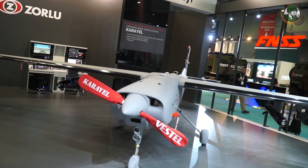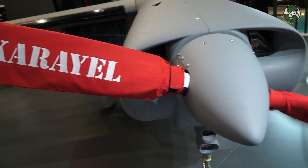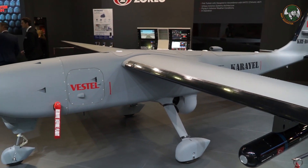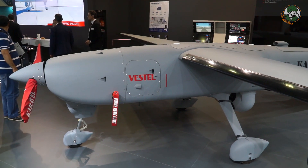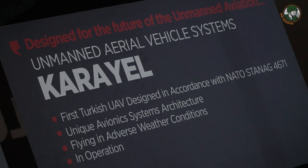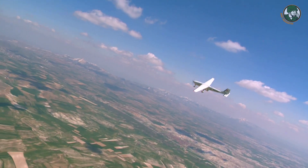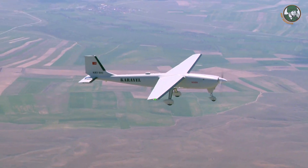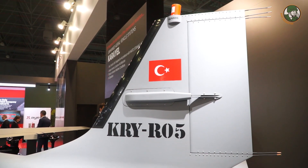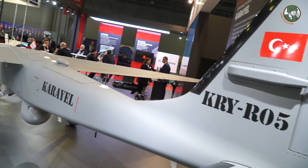This UAV is a tactical UAV indigenously designed, developed, and manufactured in Turkey. It flies over 22,000 feet for about 20 hours, and can carry surveillance cameras as well as rockets and missiles. It is already in operational use 24 hours a day, 7 days a week in the eastern part of Turkey. It is the first UAV designed and manufactured under NATO airworthiness standards, which is increasingly important as UAVs are going to be flying over civilian zones.